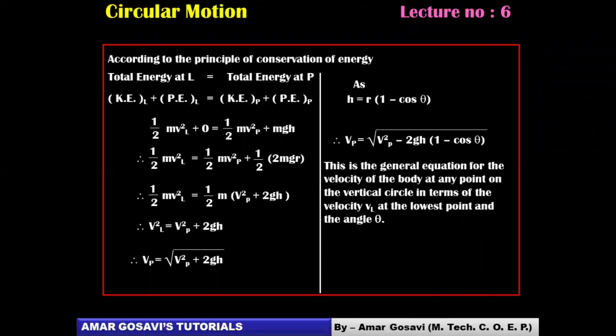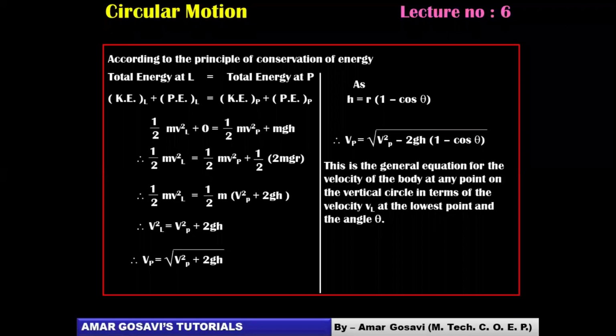With those corrections, friends, please see to it that you make those corrections which I have said. Again, I repeat the corrections in this slide. Here it should have been a minus sign. Here the suffix should have been L for the lowest point. And once you substitute h as r 1 minus cos theta, here instead of h it should have been r. That's the only correction which you have to make. Hopefully you make those typological corrections. So let's move ahead once you note it down, with those corrections.